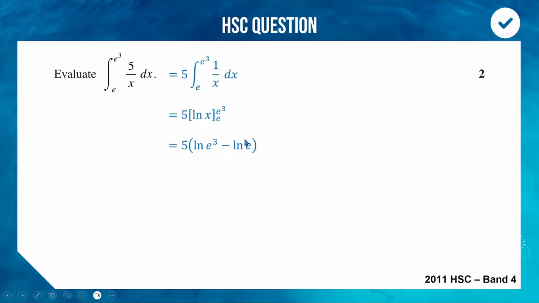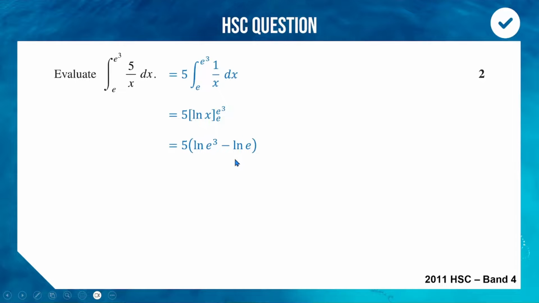So subbing it in looks like this. Now, when you do log base e of e to the power, because these two operations are inverse, when you apply them to each other, they cancel out. That's why log of e is just equal to 1. And with this one, the log and the e cancel out, bringing the 3 down. So this just really turns into 3 minus 1, okay?